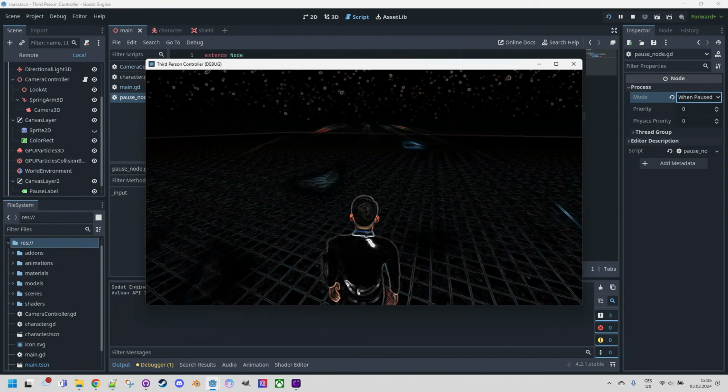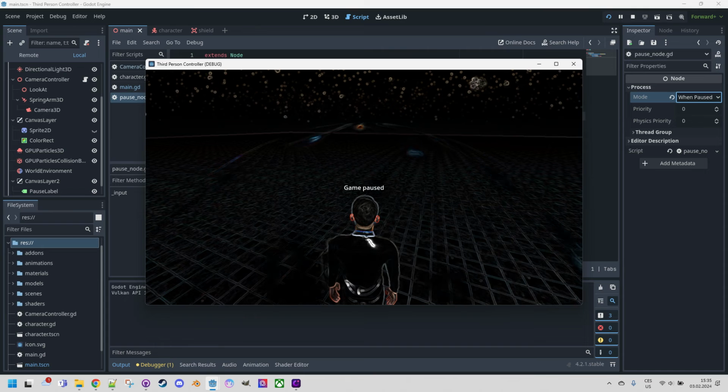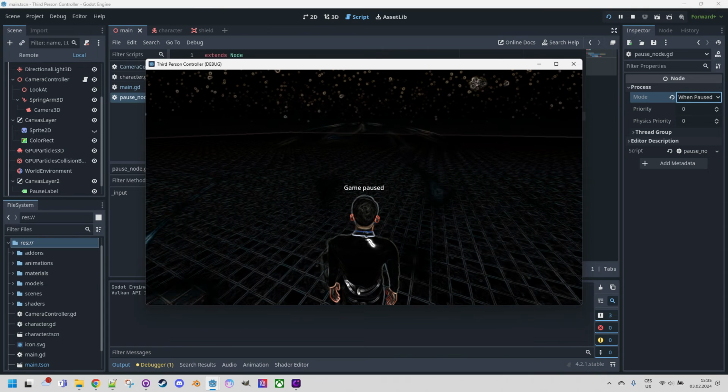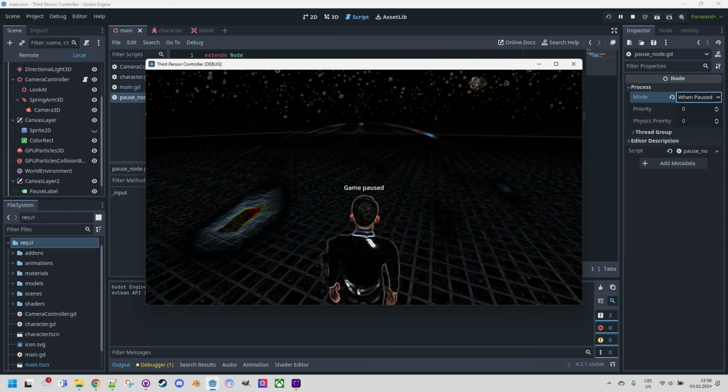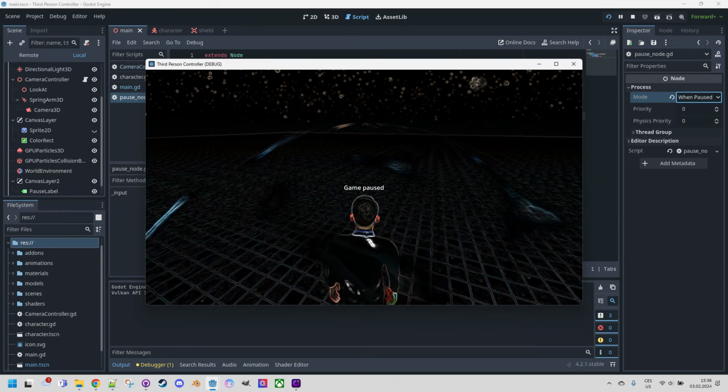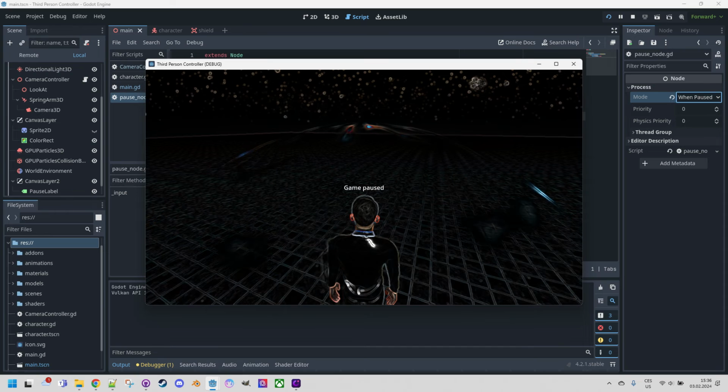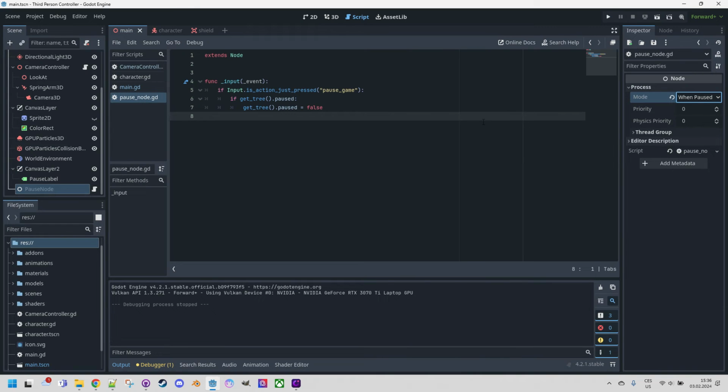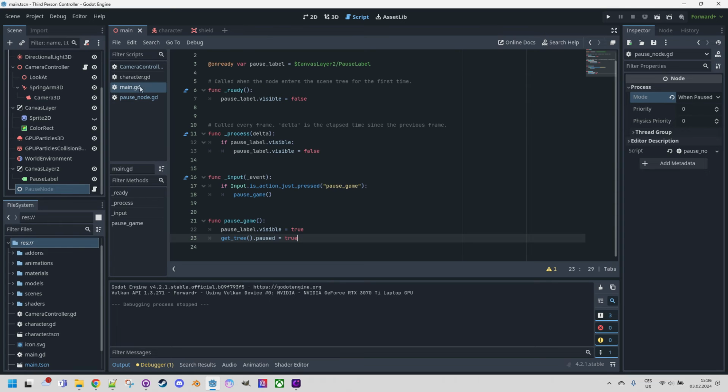Okay, working, pressing P. Okay, and it seems like it's still not working. Yes, the issue is that we are using the same input event for both pause and resume. So when I press P for resume, the main script is triggered, detecting the P key press. Wait a minute. I'll get out of there, kill it, and show it in the code. So we press the P key, this code would be processed, and this line would restart the process function in the main GD, and of course the input function as well. So it receives the same event, and pauses the game again.